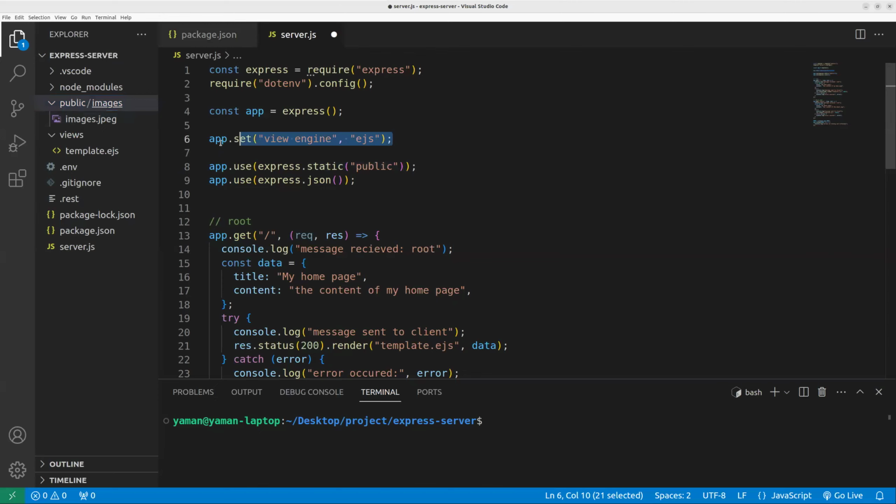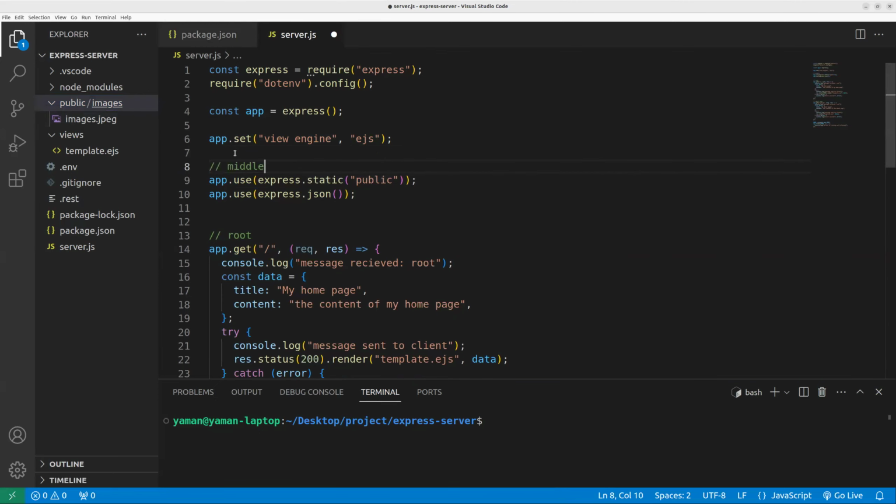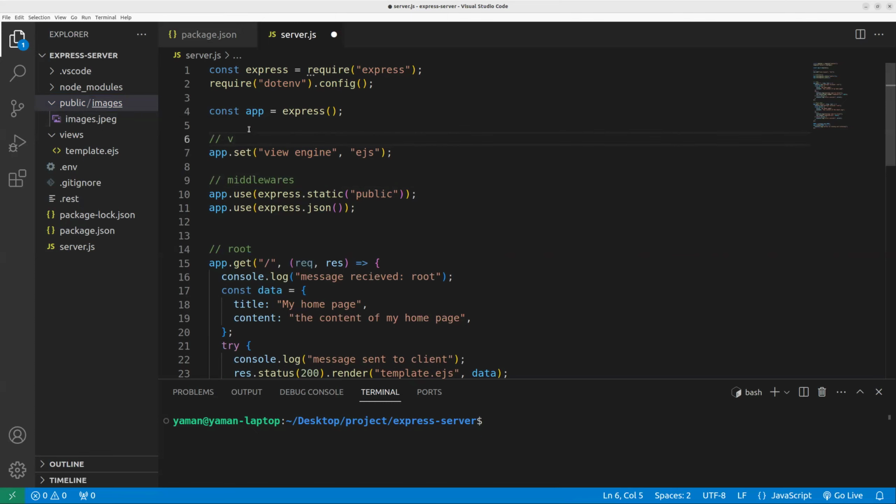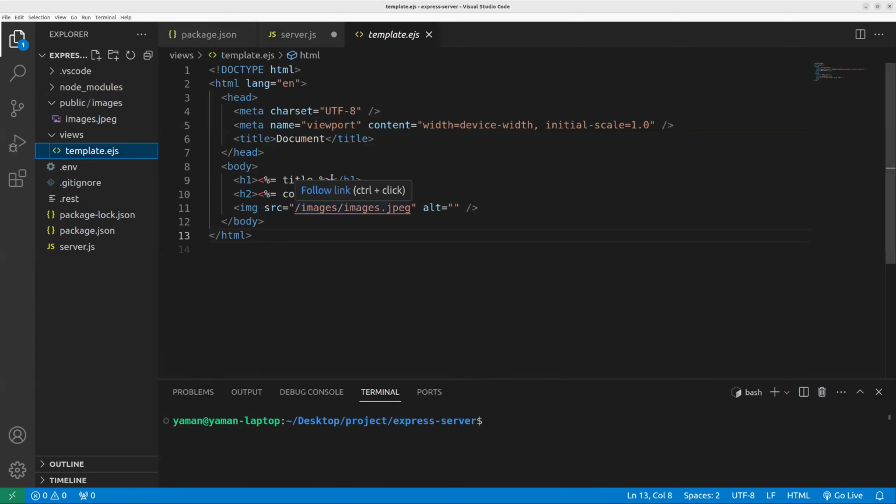I have also set the view engine, which is embedded JavaScript, EJS template engine. The engine allows me to write JavaScript inside HTML, so I could have dynamic HTML pages.